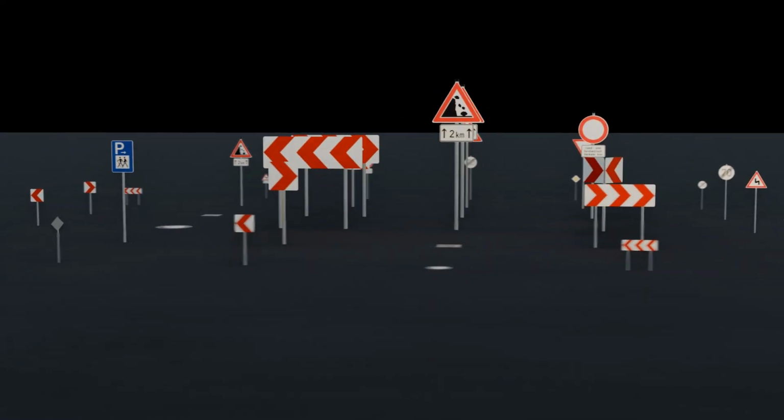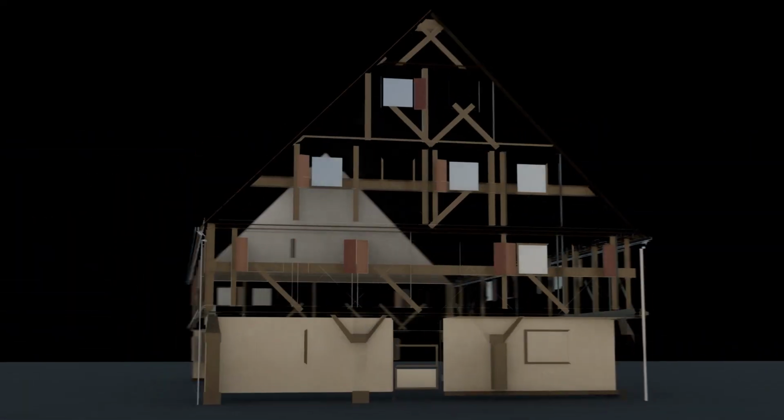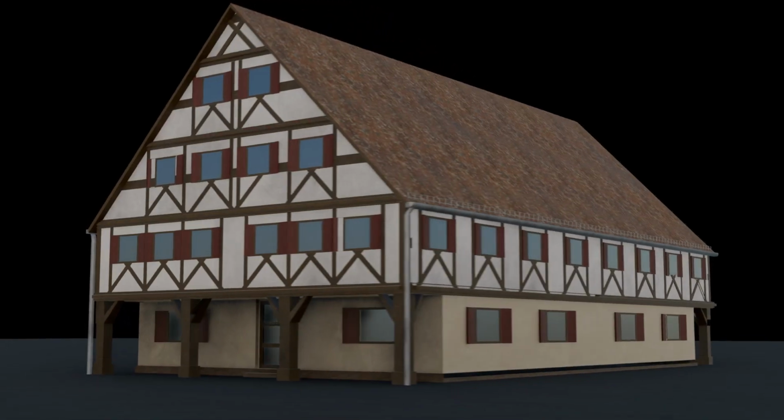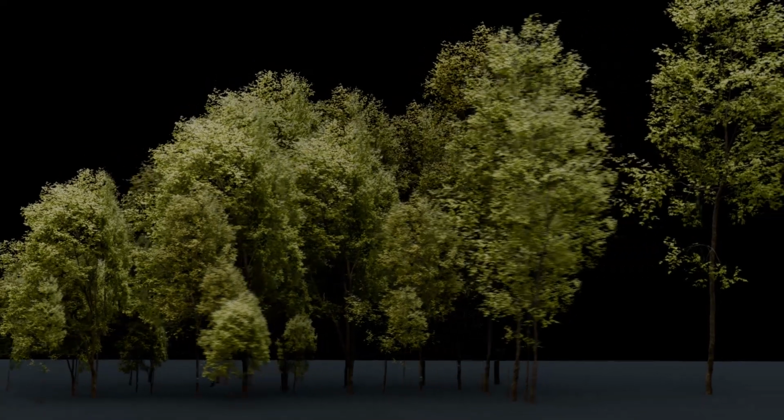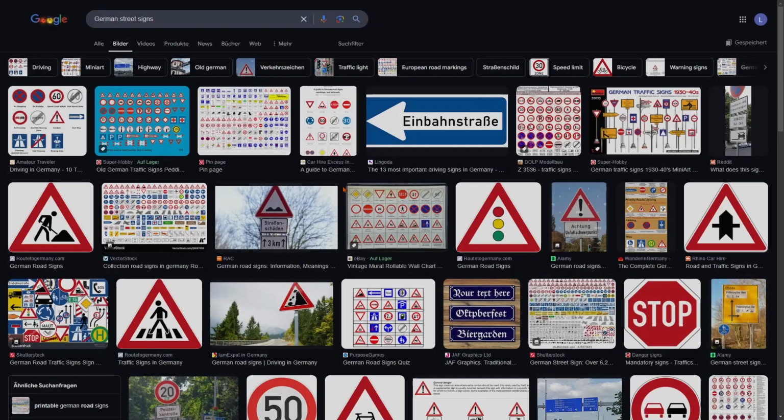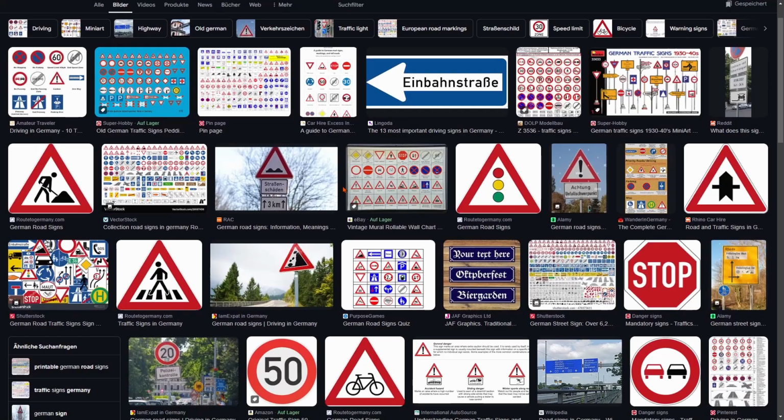Alrighty, today we are covering props from signs to buildings, no matter the size. Even trees are in it, as well as guardrails, which we already covered. So let's get to it. The most important part is reference, because you need to get the correct scalings, so correct height, thickness, angles, and all the stuff to make them look correct. And also you need all the textures.